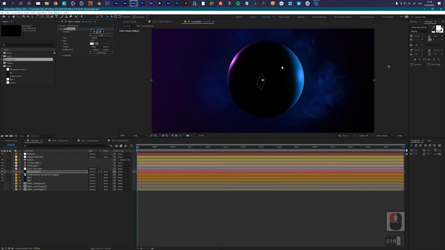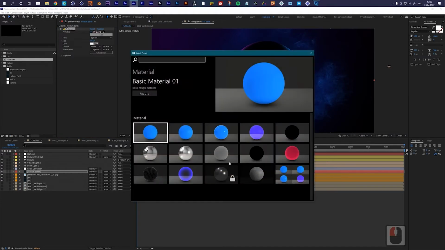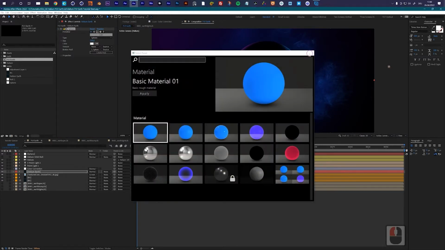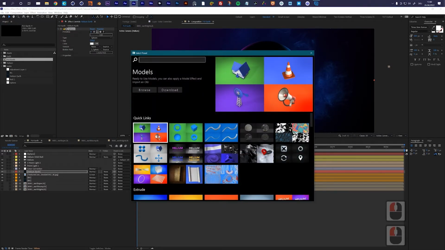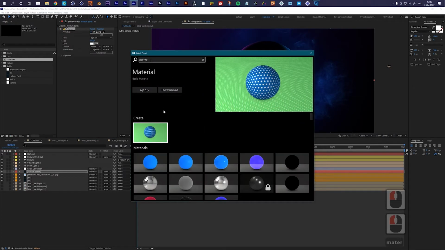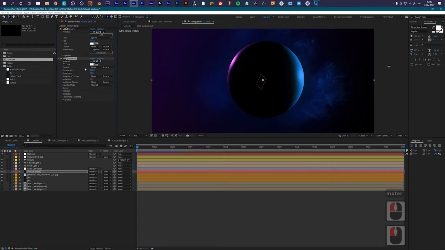And now I want to add in our Earth material. To do that, I want to create a custom material so that I'm able to assign some textures. If you want to add a standard material, you can simply click Edit and browse the materials, but I want to add a custom material. To do that, I click this plus icon and then I type in material, and I will use this create here to create my custom material.